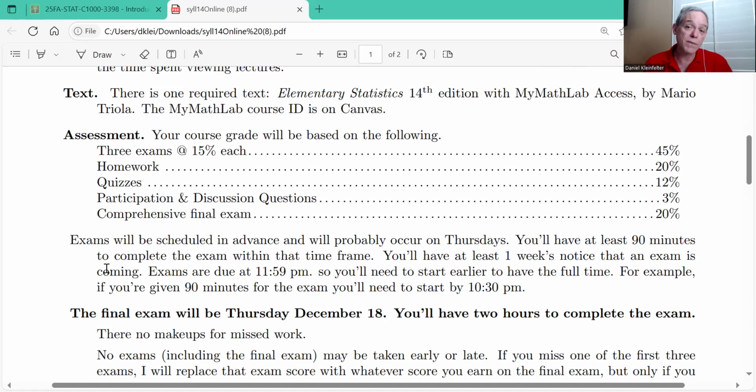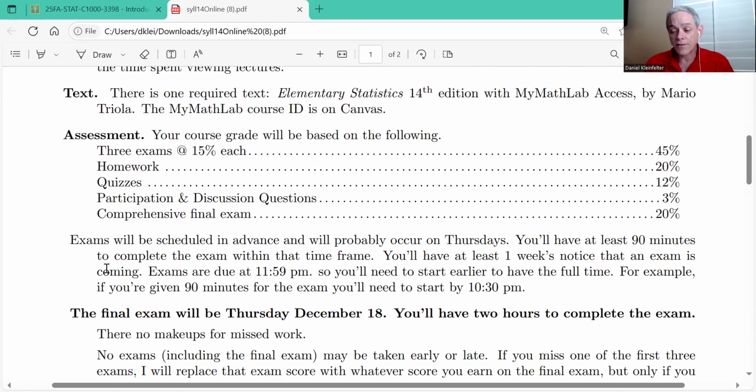You could work on it at 1 p.m. and work till 2:30. But you can't start at 1, work for half an hour, stop, go to work, come back home and do the rest of it later. Once you start the test, you have to finish it. But when you start the test is up to you. They'll open at 8 o'clock in the morning and close at midnight. So the soonest you could begin would be 8 a.m. And if you want the full time, the latest you could start would be at 10:30 p.m.